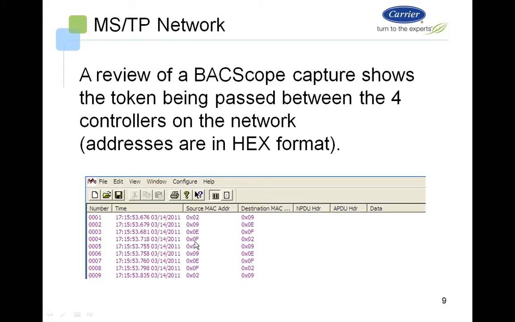In this case, since there is no information in the data portion of the backscope, the controllers are not actually asking for any data when they have the token, so they're immediately passing it on to the next master in the list.